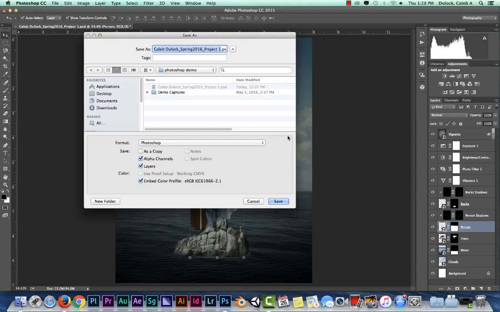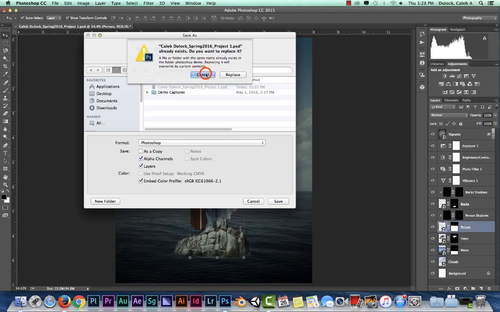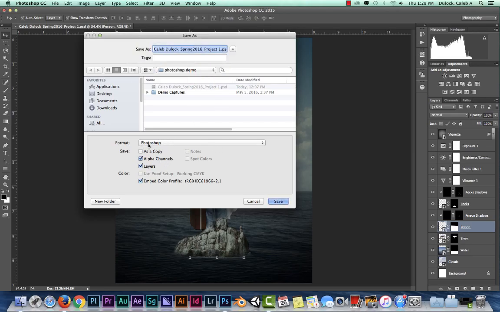Now, in terms of saving in Photoshop, there are tons of formats that you can save and output. And each of them has different pros and cons and different good uses. Our most basic format that we've been working with is the Photoshop format, which creates what's called a PSD file, which is what we've been working with as our master file that stores all of our layer information and filters and editing that we've been doing.